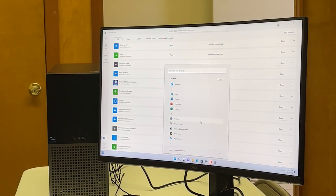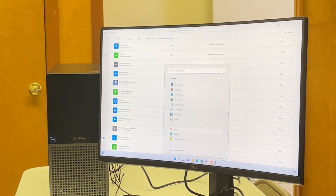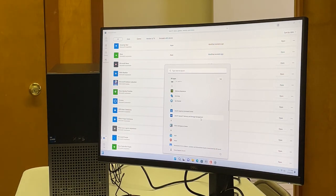Some might say at this point, well, you're going to install Office anyway. Well, maybe, maybe not. But if you do, you're not certain which type of Office you're going to install, whether you're going to install Microsoft 365 or the classic desktop version. And we don't want any collisions. We don't want any confusions.